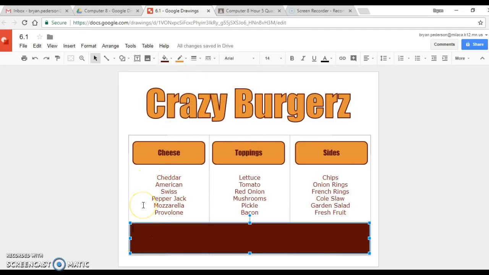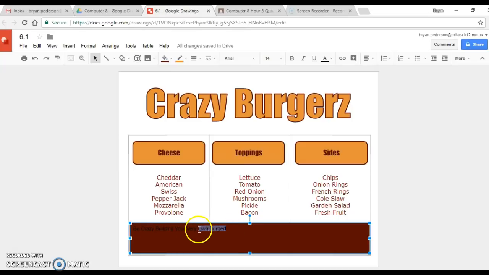Okay, we're going to type in here, go crazy building your very own burger with an exclamation point. Notice how everything's capitalized. The G, the C, the B, the Y, the V, the O, and the B, and there's an exclamation point. And I spelled everything right. You have the packet in front of you. Spell your stuff right. Okay, you're going to lose points if you don't spell it right. It's as simple as that.